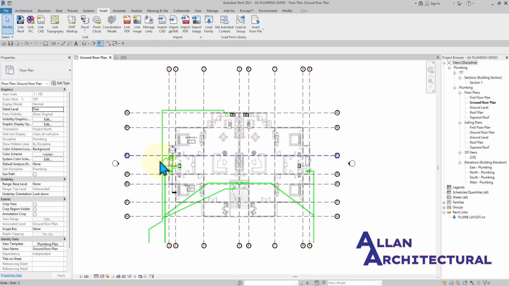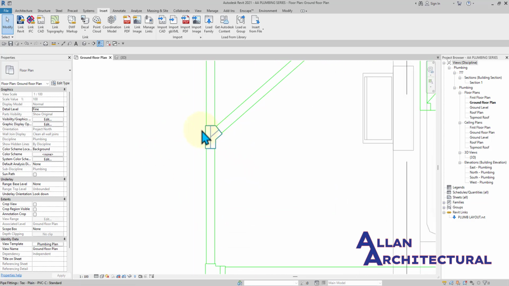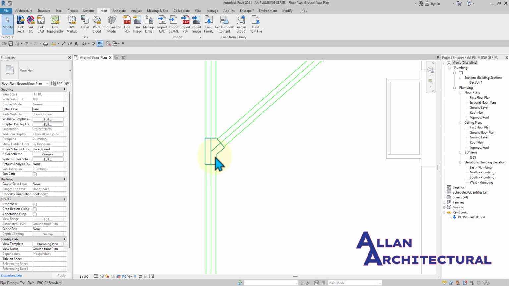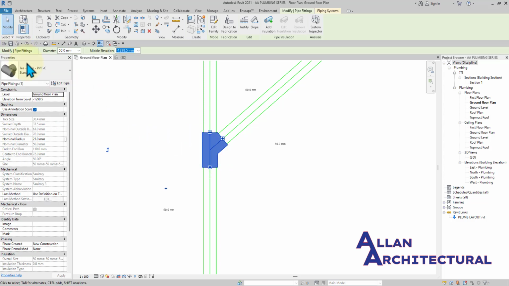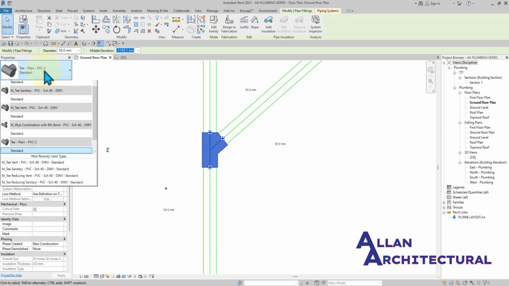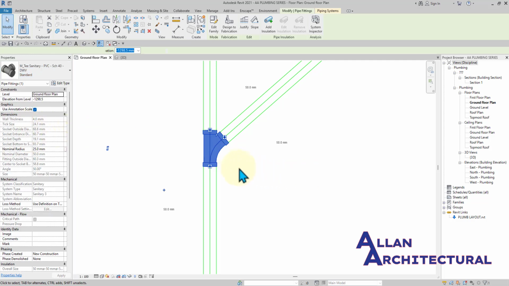Now everything seems loaded up inside of the file, so I'm going to go into this section right here, and this fitting I have right here, I want to have a Y with a slow 45 bend. So I'm going to click on this fitting, and then I'm going to go into my properties panel, click on the drop down menu right there, and then I'm going to make sure I find it. When you place your mouse pointer on it, you're going to have something like a thumbnail. All right, I think this is the right fitting for that. So I'm going to use this one, and perfect.